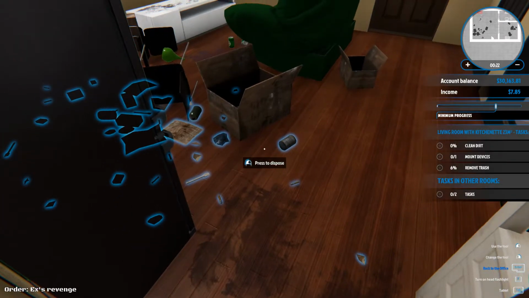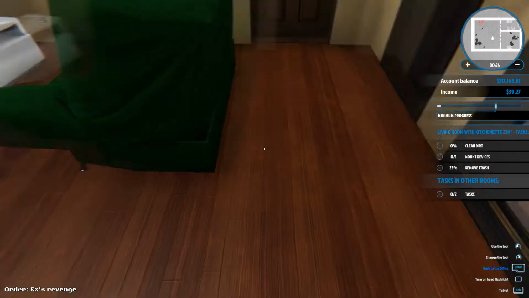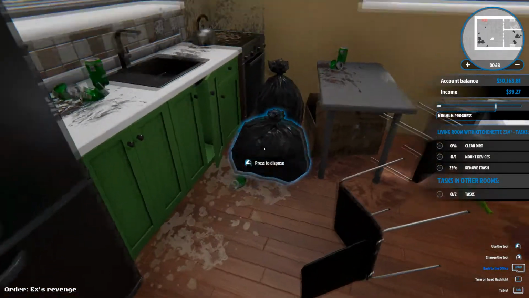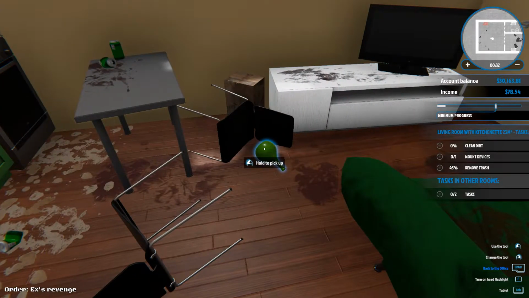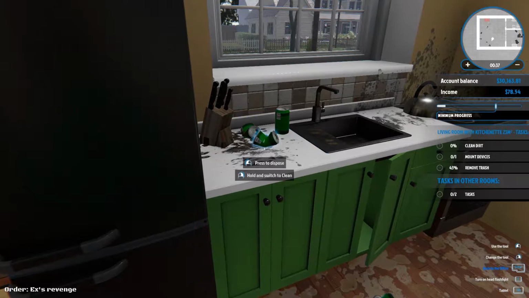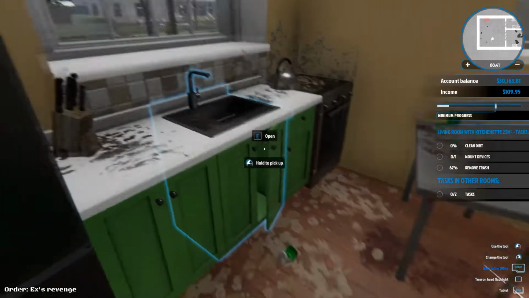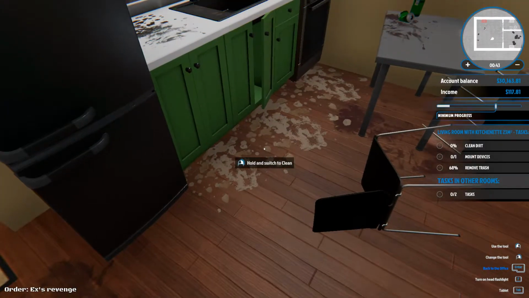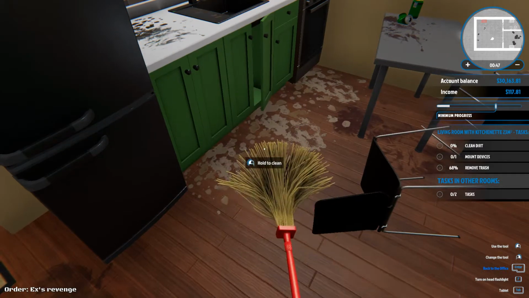Press to dispose. Wow, he did make a mess. Wait, am I the one that broke into her house? Am I the ex-boyfriend? Oh, God. Seriously. Press to dispose, and press to dispose. Oh, to clean.